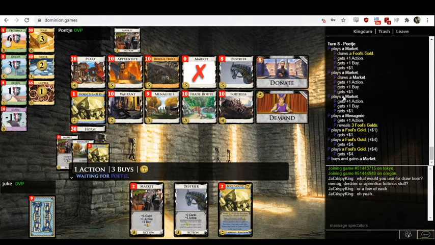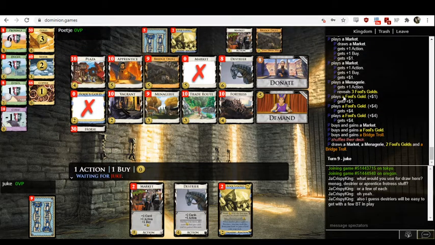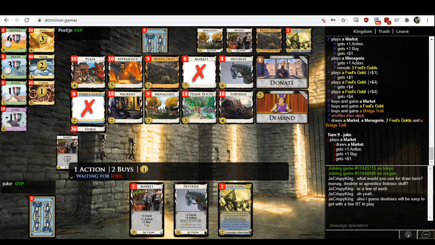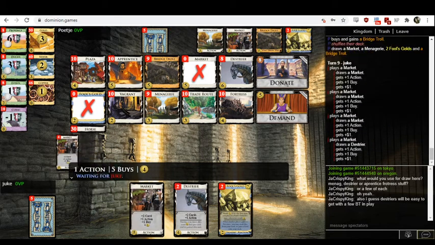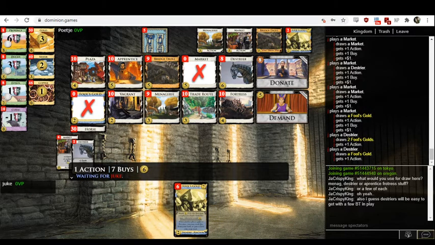They decide they want Market. I think there's a lot of people who are newish to the game and have played the base set a bunch and just think that Market is the best card that you need a million of. And I kind of get why, because it's just a free coin, a free buy at no cost, and so it's like, oh, easy, no risk thing.